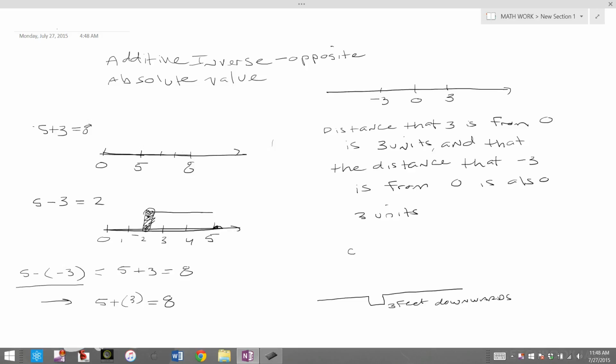If I drop a ball from 5 feet, and it lands here, where ground is equal to 0, then we simply have 5 units of distance covered to land at 0. However, if I drop the ball at this point, it has covered 5 feet and has gone underground 3 feet, right? So this is 5 feet covered to ground level, and then negative 3 feet more that it has traveled because of the reference point. It relies on this reference point of 0. We said the ground is 0, so technically on the number line this would be negative 3, right? Negative 3 feet down.